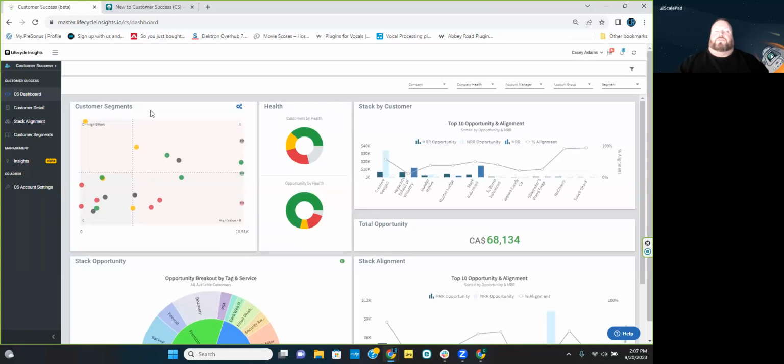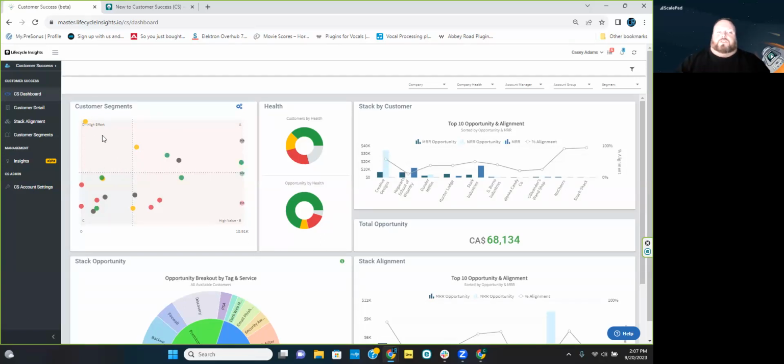So customer segments, we went over this last week. The customer segments is basically just looking at where your customers meet with effort versus value. So effort is up or down. The higher they are, the more effort. Value is left or right. The farther to the right on the chart they are, the higher the value of their MRR.